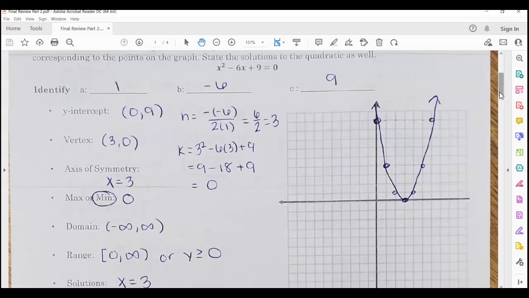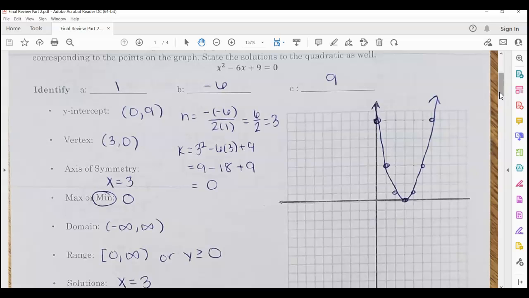Can you go over how we find H and K? So H is negative B divided by 2A. So in this case, B was negative 6. So it's like minus a minus 6 to become positive 6. And then divided by 2 times A, which is 1. And then K, you plug in H.